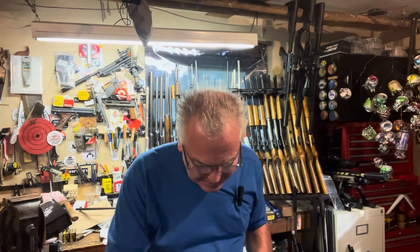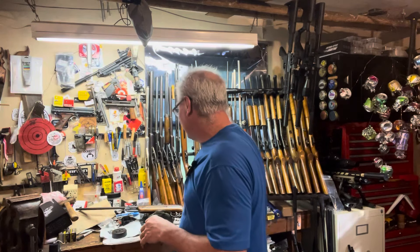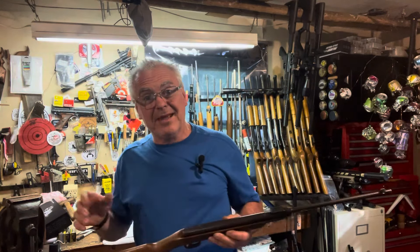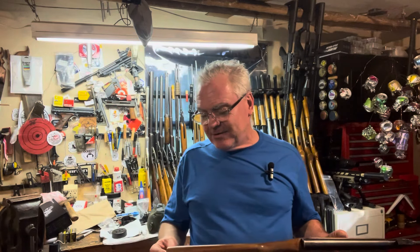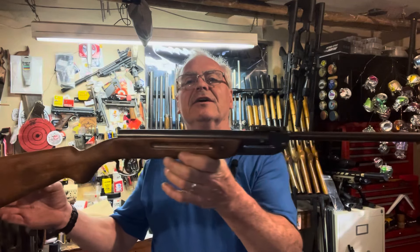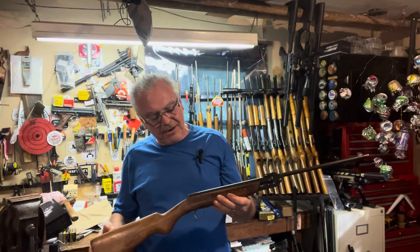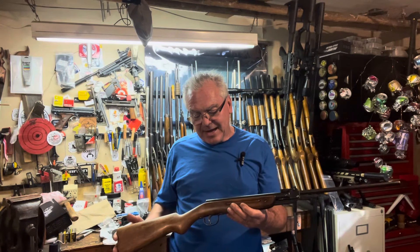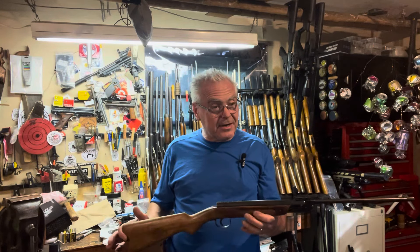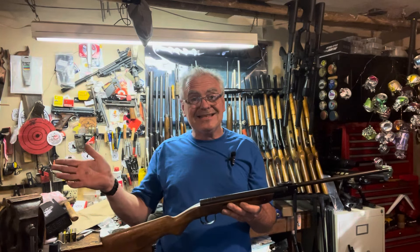When I got to looking at these two guns, they are very, very close — a lot of similarities, and a few pieces look like they may have been made in the same factory. This other one was sent over to me by a fellow named Keenan, who asked me to take a look at it and see if I could get it running again. This one is a very early Diana Model 23; best I can date it, it was made sometime between 1951 and 1965.